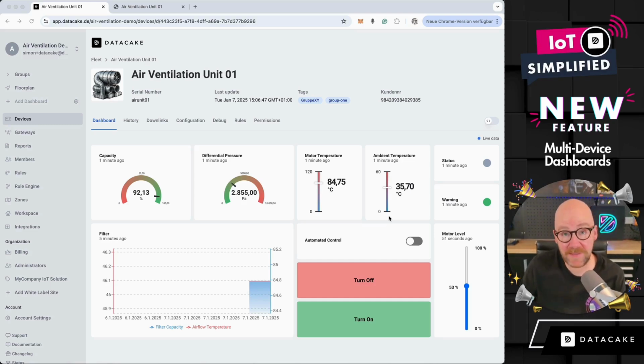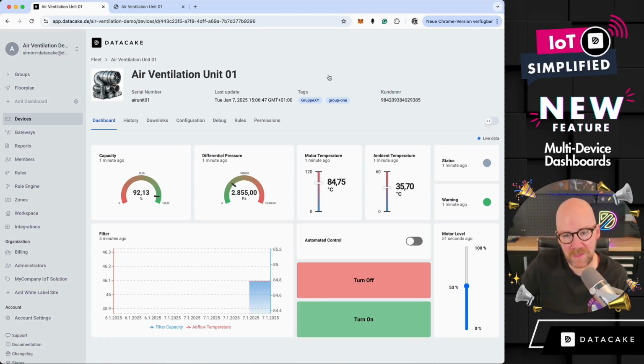And this will come with a new feature that has been released this week. So it's also one of the first features for 2025. We have a few more, but more on that in different videos. This one is a feature that has been requested by our enterprise customers using the white label solution and want more control over what customers can see and what not.